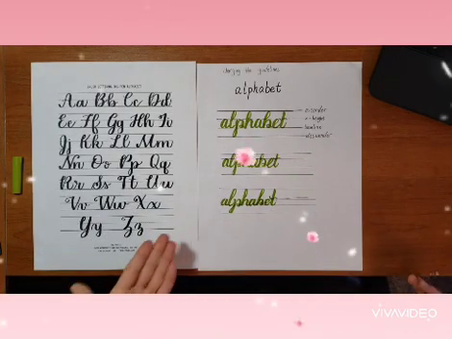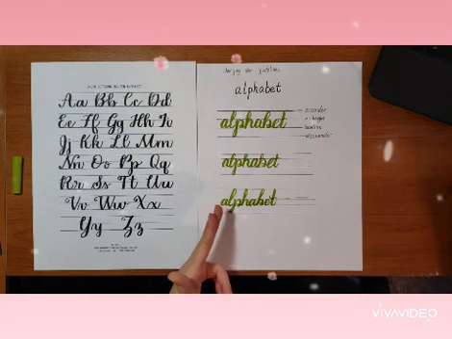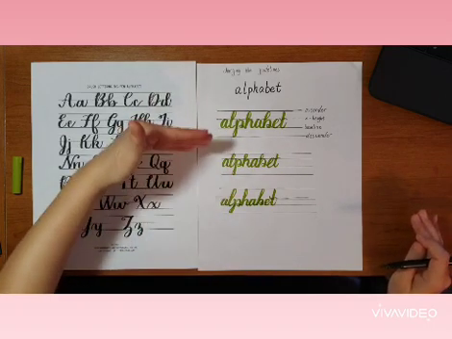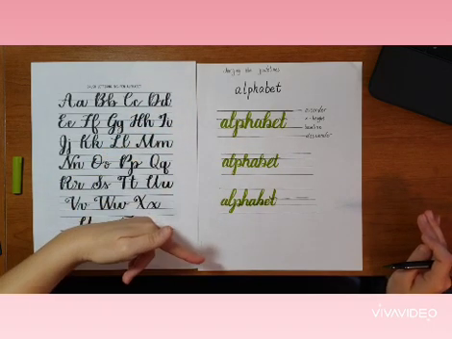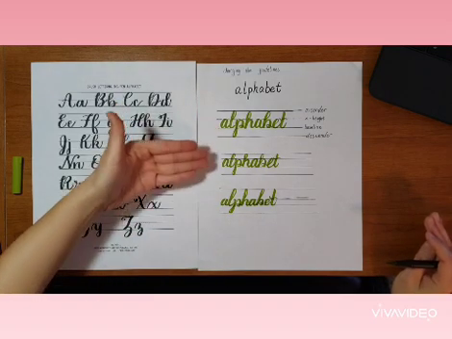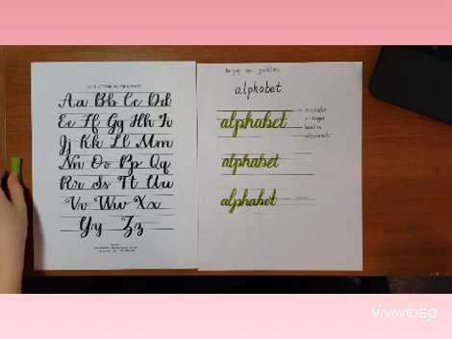Okay, now can you see? All the tall letters are very tall. I used the same style, but the only thing I changed was the spacing of the guidelines. So you can tell the styles of the three different words are actually different.